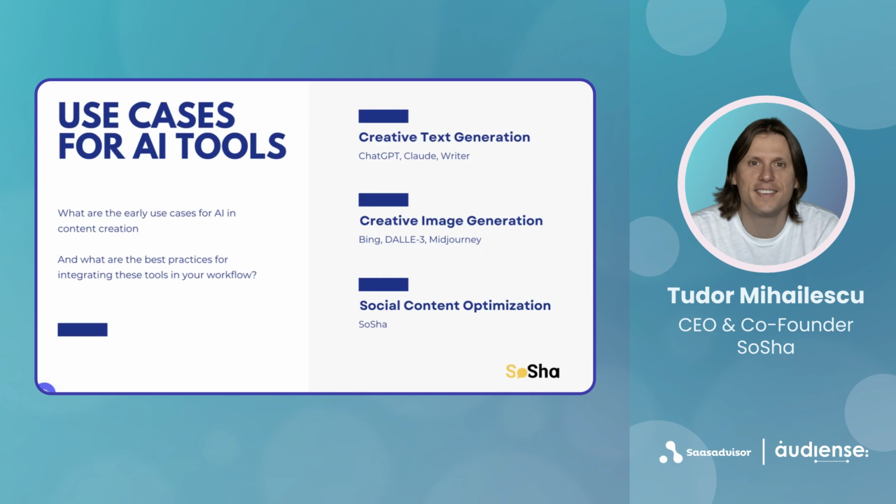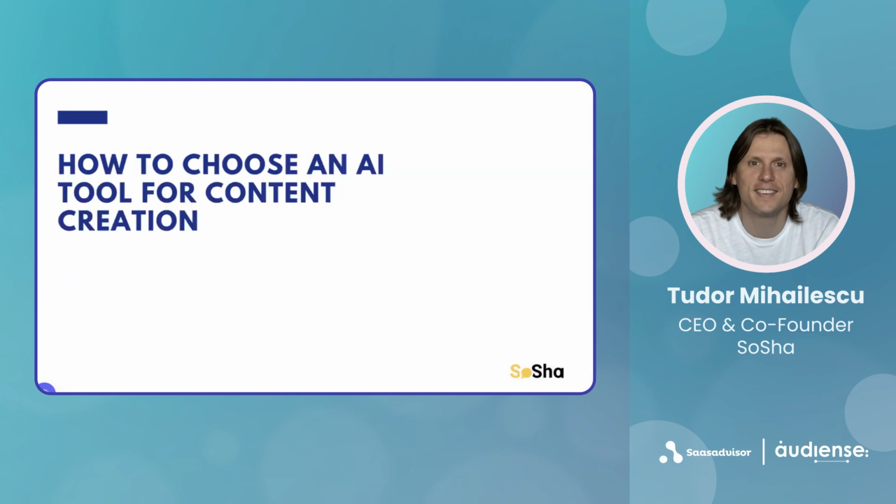You wouldn't want the language that is written by AI to change the language substantially. It's more around making small optimizations that can ensure that those posts can be much more readily shareable. So there's really different use cases here, and we could break these down also in different types of scenarios. But what's really important here is to understand what the use case of AI is, rather than thinking that all AI tools for text are the same or all AI tools for image are the same.